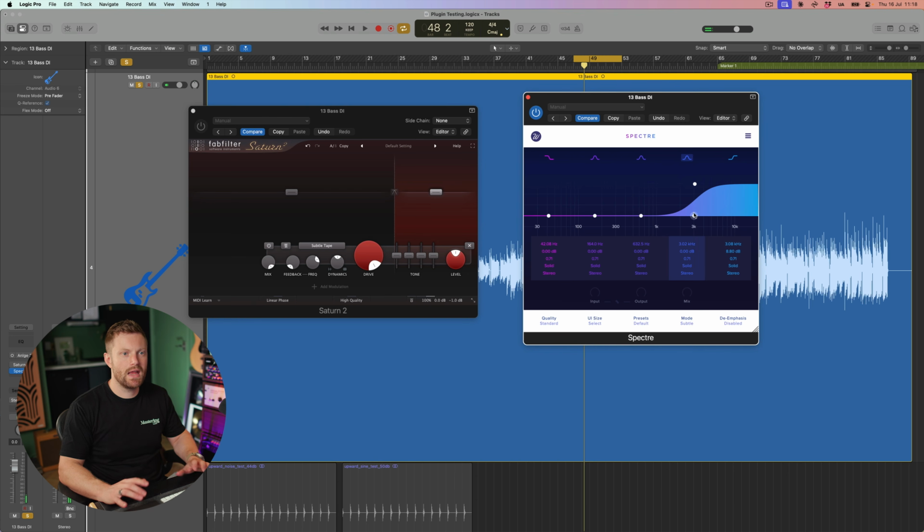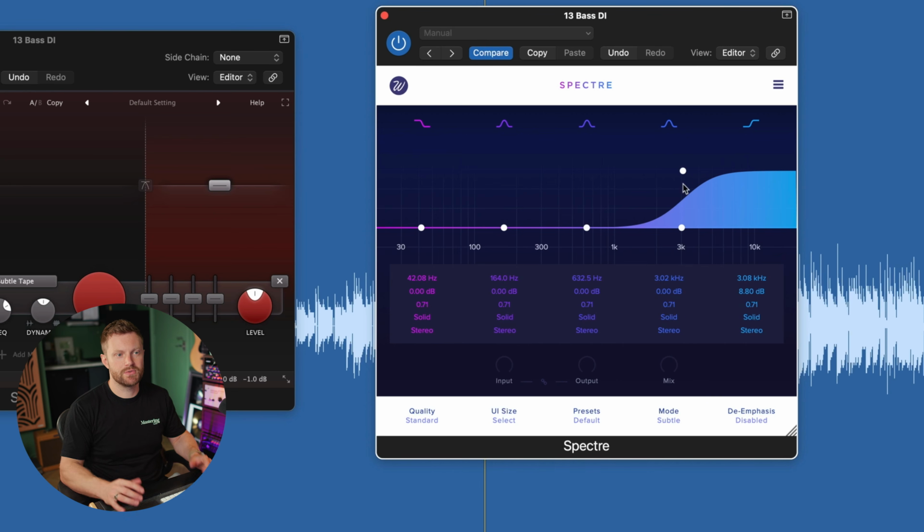There is some kind of EQ going on with Spectre as well, because we're adding a delta signal. So we're creating a difference between the input and the output. That's the delta. But we're just saturating it. But you can clearly hear as well that it is kind of boosting that content too.